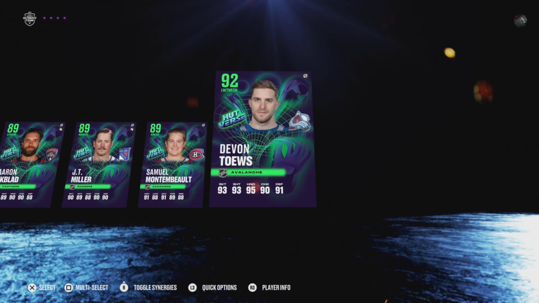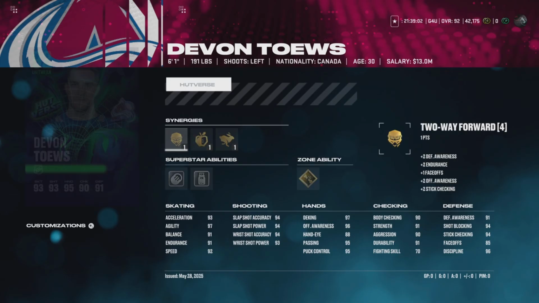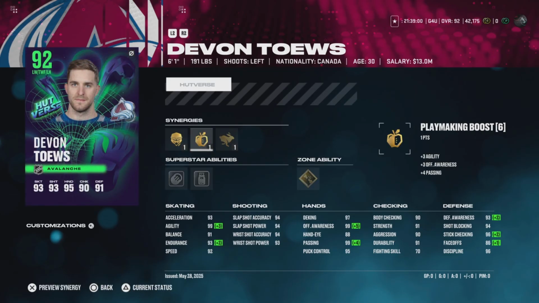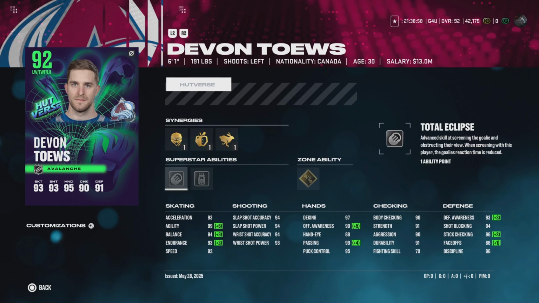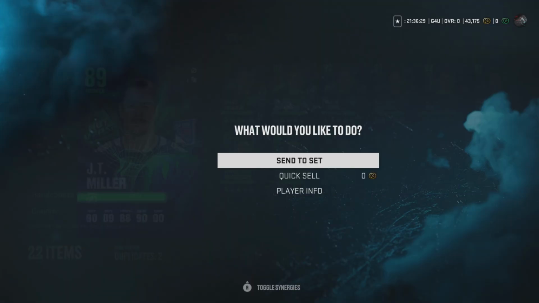And a 92 Devontae. Okay, we still end off the pack with something strong. 92 Devontae is perfect for the offense, which is so bizarre to say. But this is actually not a bad card. Not a bad card at all. We will gladly take this. 91 durability with 91 strength. Let's go.